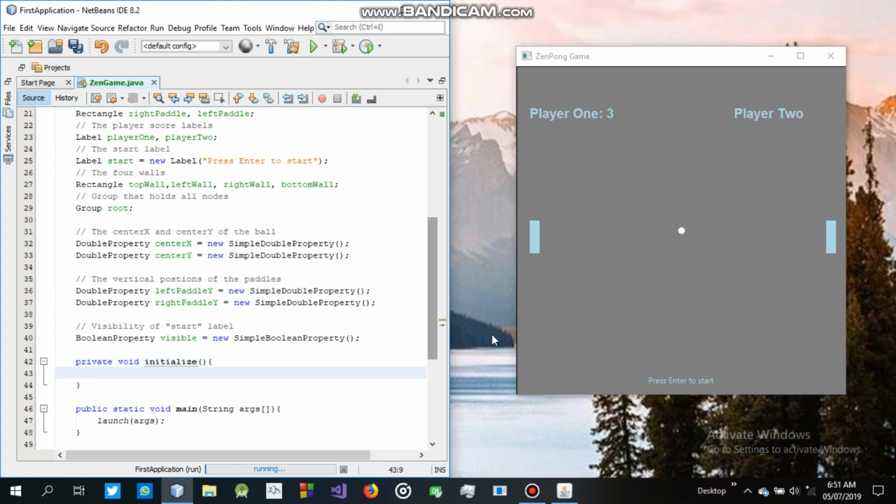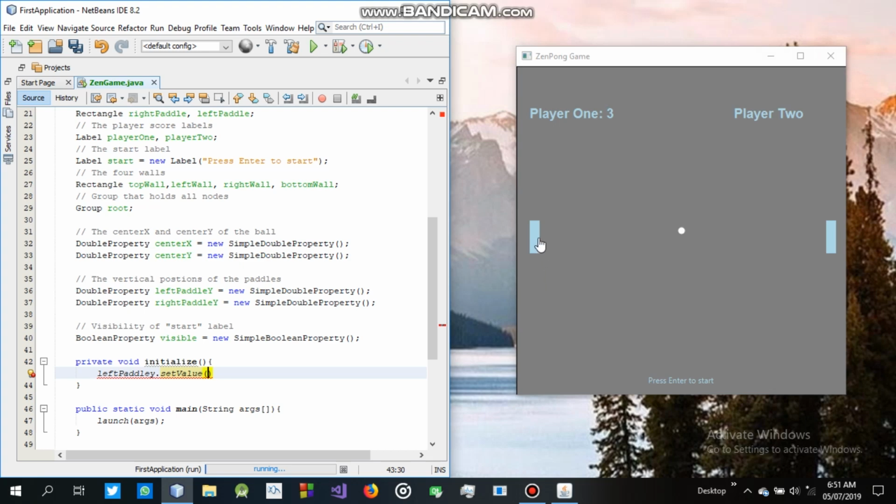So what we want to be doing when we initialize the game or the program is we want to set the left and right paddles to their vertical positions. So that's going to be left paddle y dot set value. So let's give it 235 because we're going to be making the scene 500 by 500.